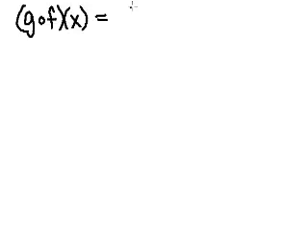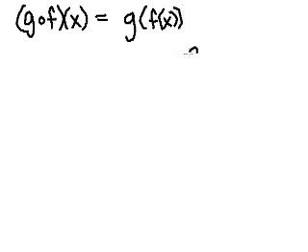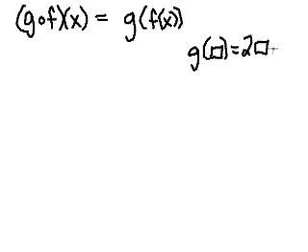Okay, I can also do g circle f of x, and this means plug in f of x for g. So we're going to do g of f of x. So let me just do it this way this time. G means take anything in here, multiply by 2, and subtract 1. That's g's rule, the original rule. So in this box, we're going to put in f of x. So we take f of x, and we put it in for x in g. We replace x with f of x and put that in g.